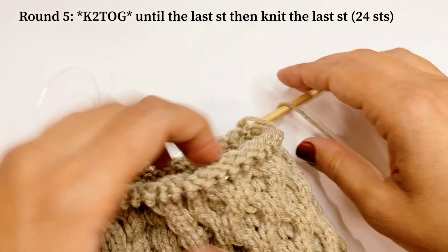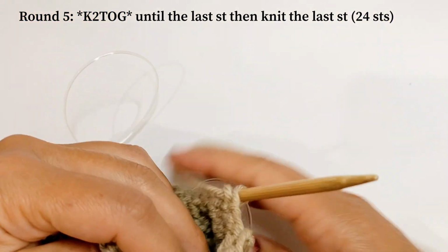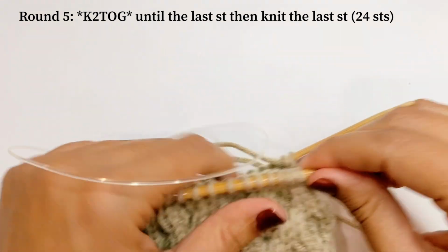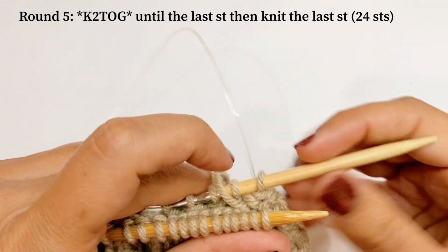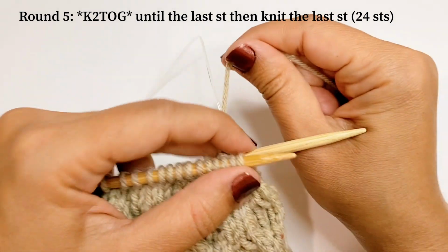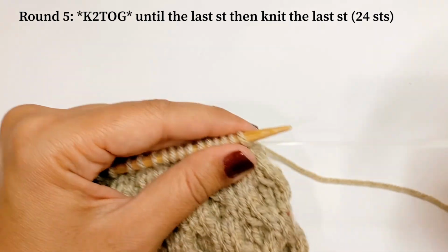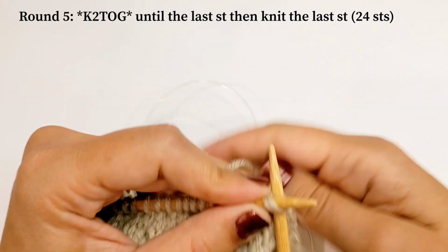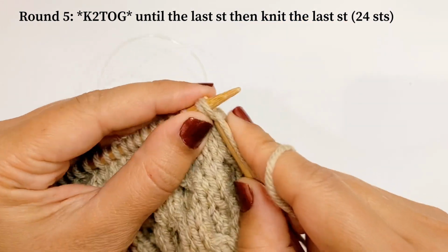And so half of those stitches are going to go up onto the back needle, and half of them I'm going to push onto the front needle, and then I hold them close together, and I'm going to pull that back needle out and continue knitting off of the front needle, knitting two together.